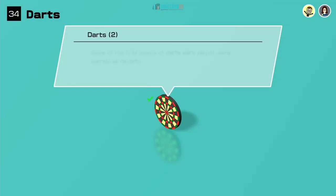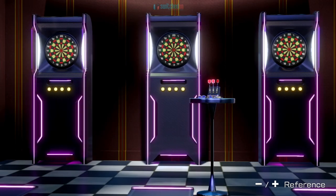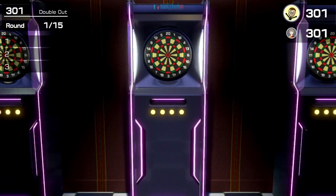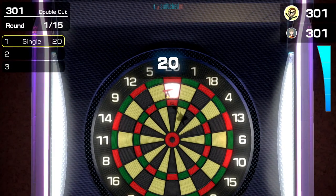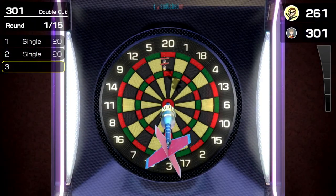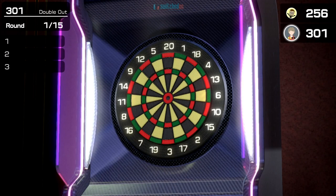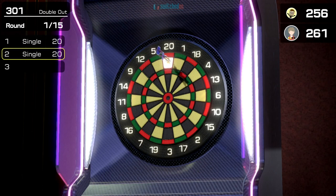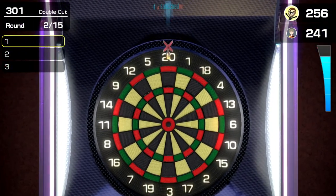Done! I think that was normal level AI. We've unlocked a bit of history, got a medal, and we've been moved up to hard. Let's have one more game of 301 and see if we can get our aiming in a bit better. It's me to throw first. Oh, that was close to being a 20 — 45 scored. This is against the hard AI, so I'm expecting a better game. They've just thrown a pretty decent 60.